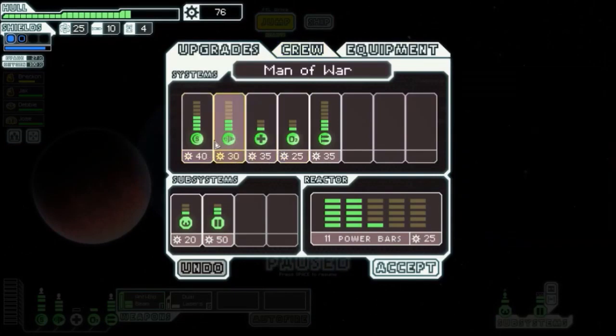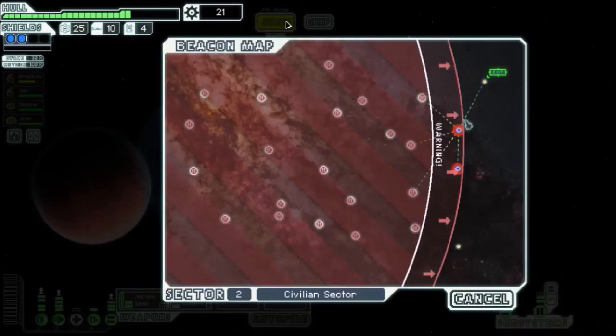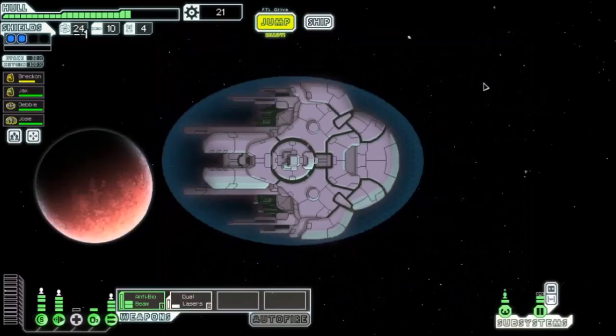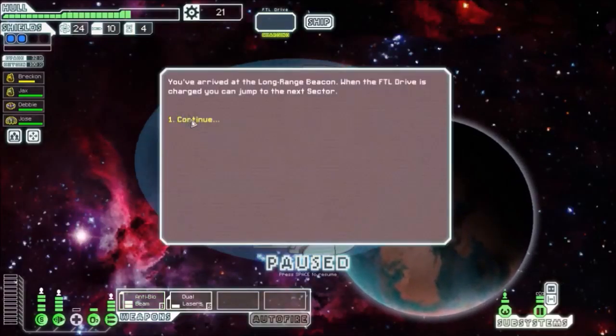All right. Oh, we have 76. That means we can buy that extra engine thing that we were going to buy. No, I was going to buy. Fuck you. You're not doing shit. All right, let's jump to the exit and get the hell out of here. Jesus. Boom. Exit. Next sector.